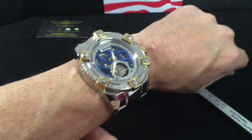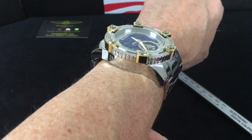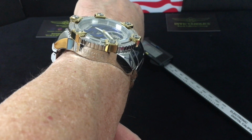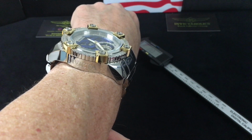It's all about what's good for you and what works for you. That's what's really interesting about watch collecting. And I will say one of the great things about the Invicta family of collectors is everyone can agree that how you do it is how you do it, and enjoy what it is that you do, and that's what really counts.